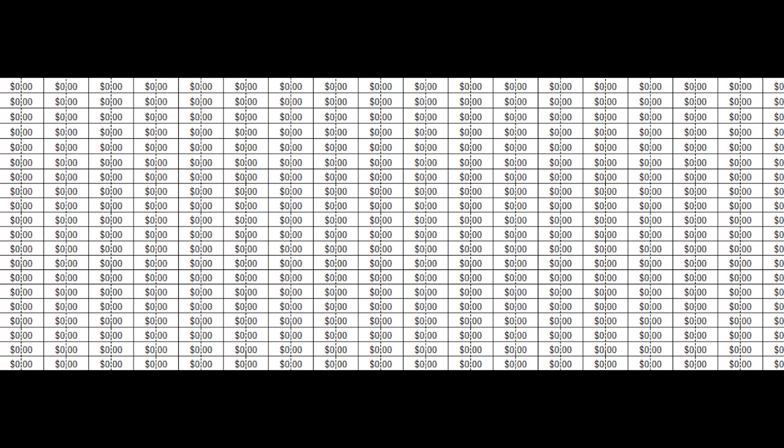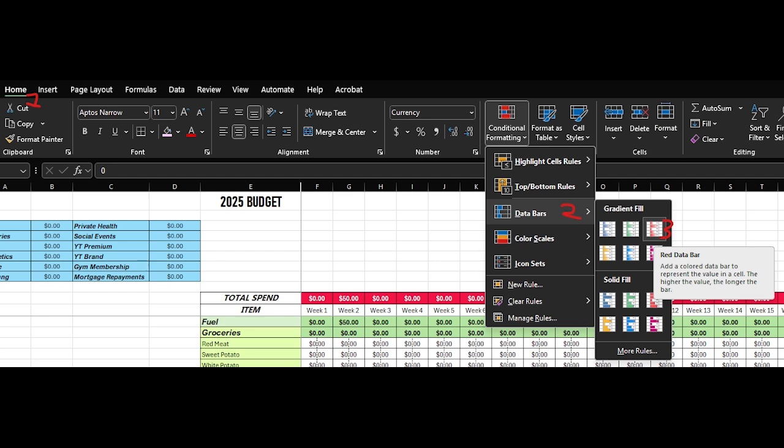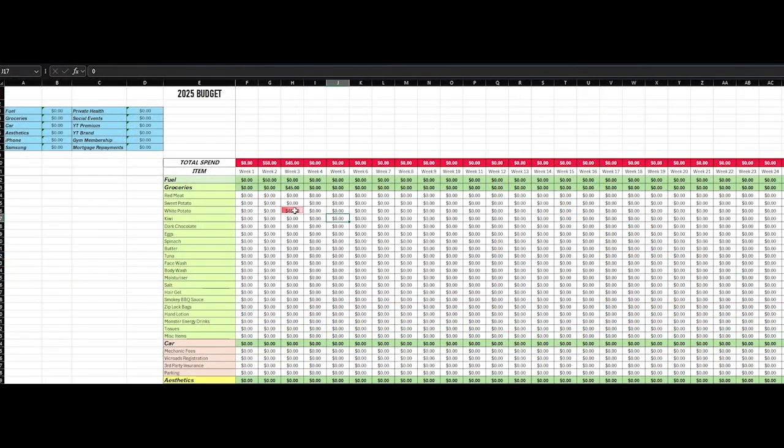Next thingo, the cells in the grocery category. Why do they all have dotted lines down the middle? Well, because they all have a conditional format. What I've done here is go to Home, Conditional Formatting, Data Bars, and I selected the red color. So what will happen here is the cells will become a red color whenever I type something here.